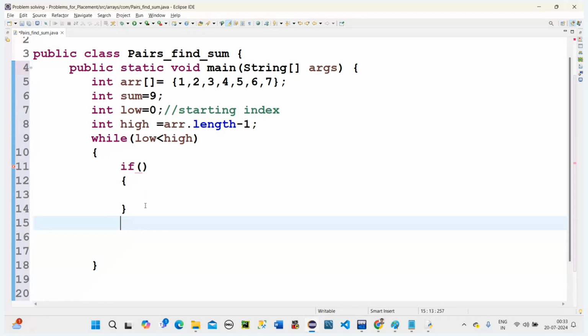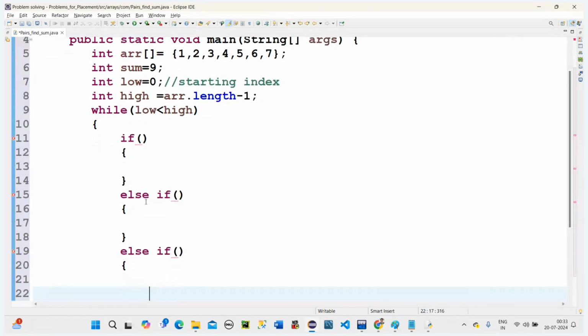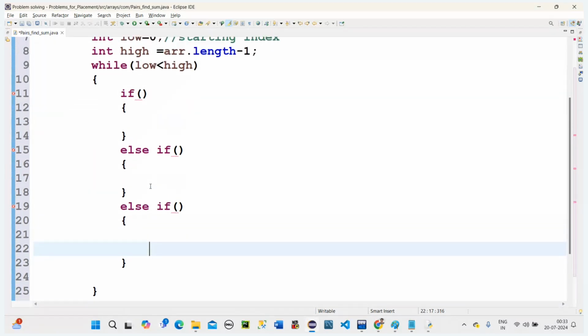So for that I need to take 3 conditions. Else if, here also a condition. Then this is one block I created, and another else if, and one block. So here we are going to write the logic.